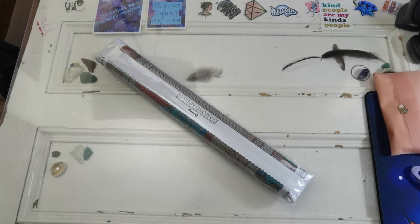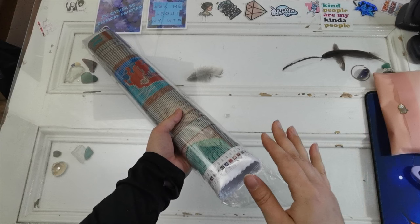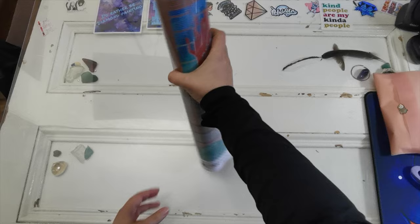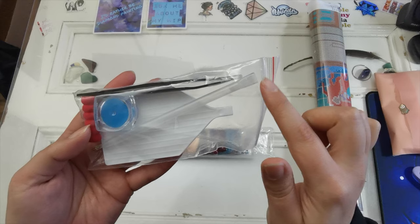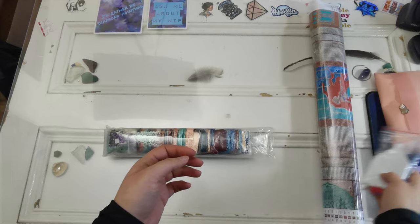Here's our kit. There's nothing else in the box — I wonder if I ordered with the tool kit; I probably didn't. If there was an option to not get a tool kit then I chose that option. Off the protective sleeve — okay, so there is a tool kit. In this tool kit we have a multi-placer pen with a three-placer, sharp tweezers, blue wax — my favorite — and a pen grip. That's a good tool kit.